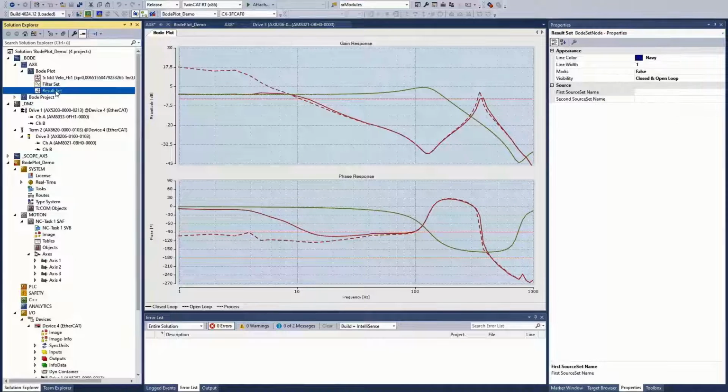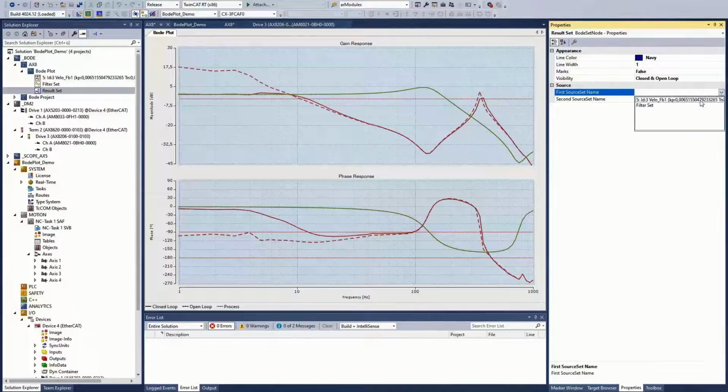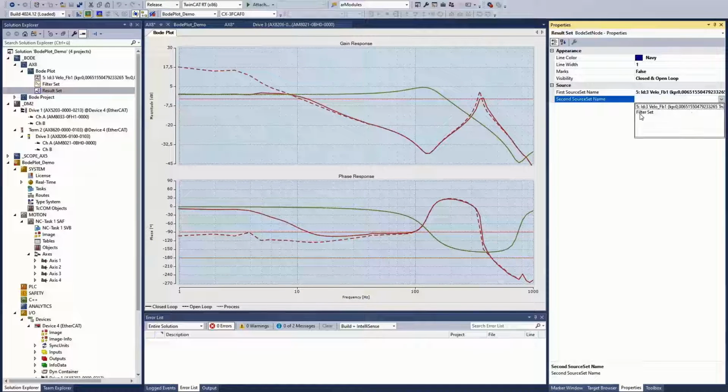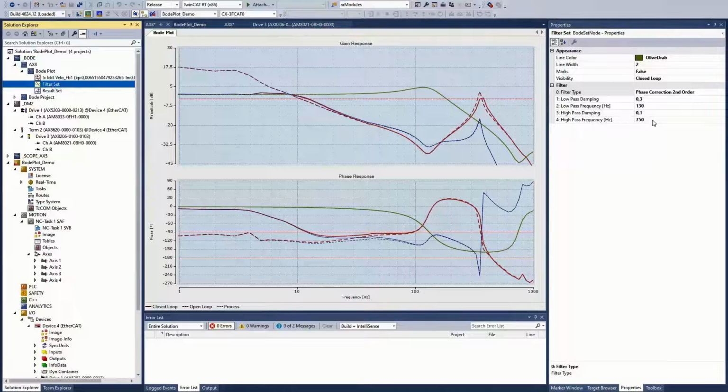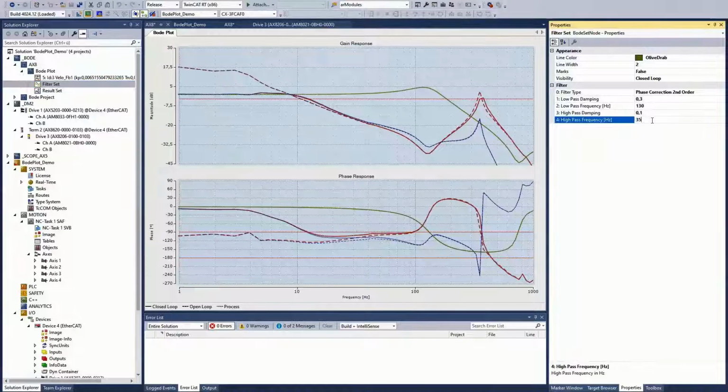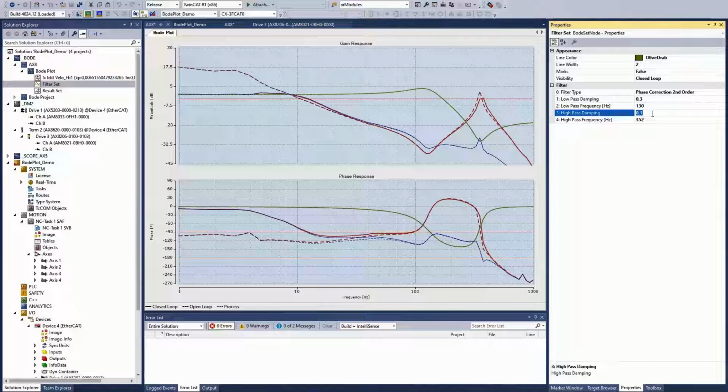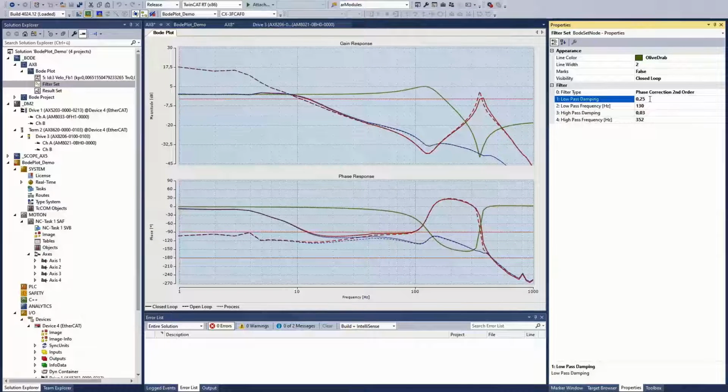You can edit the figures. We need to check it in the result so that we see how our filter works. So we have to damp the resonance. We enter the correct frequency, a bit more. And for the anti-resonance, we lift the curve up a bit, not too much, maybe like this. So the blue curve is much nicer.